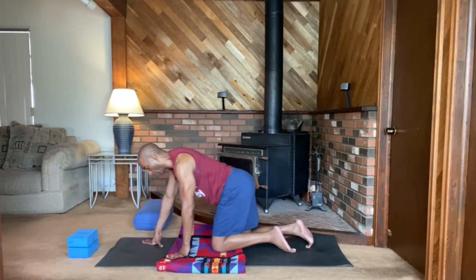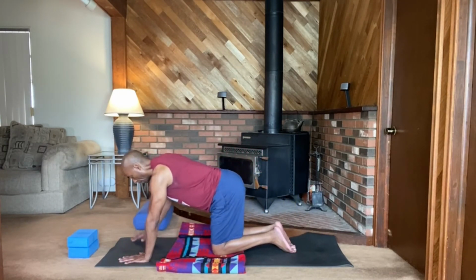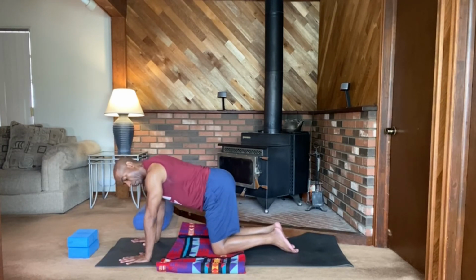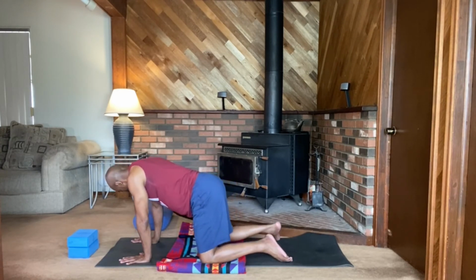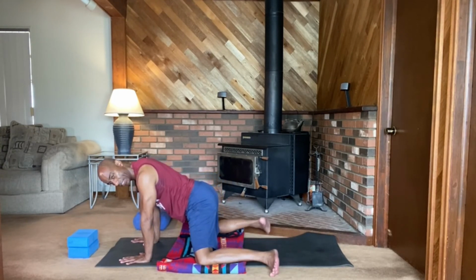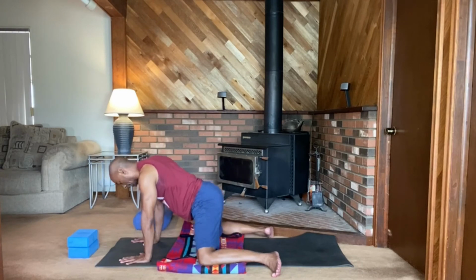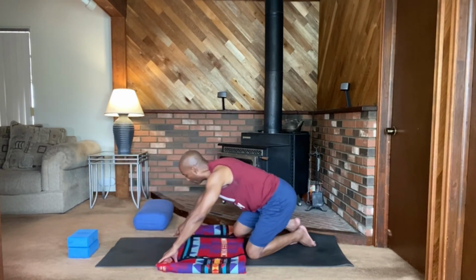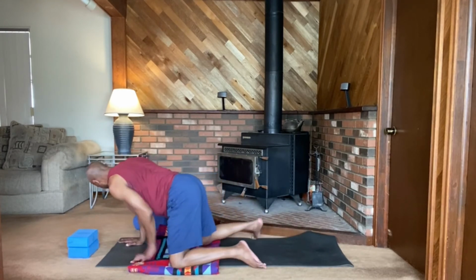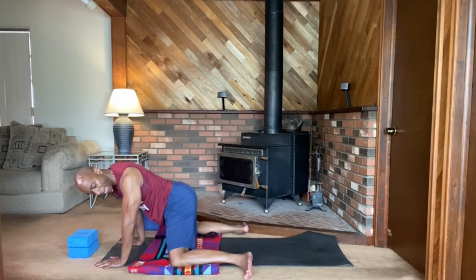So basically, we're on our hands and knees, either sideways on the mat. Step the legs wide, knees wide, on those extra pads. Flex the feet. You're just creating these frog legs. I need to move my blanket forward so I've got a little bit more room. Like this. Flexing the feet.